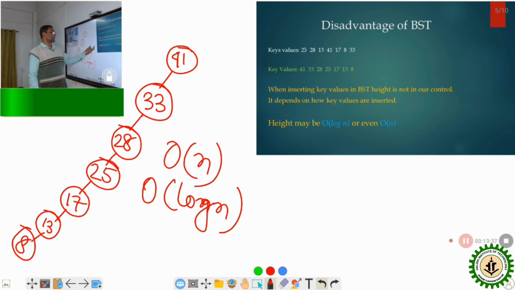So in this case, the minimum height of the tree is log n, and the maximum height of the tree is n. So the searching time in case of BST ranges from order of log n to order of n. That is, the minimum time is order of log n and the maximum time is order of n, right?